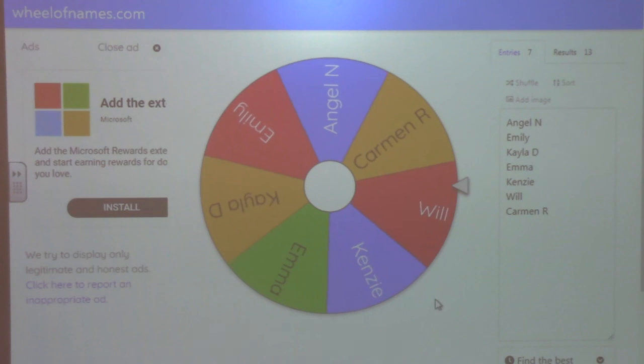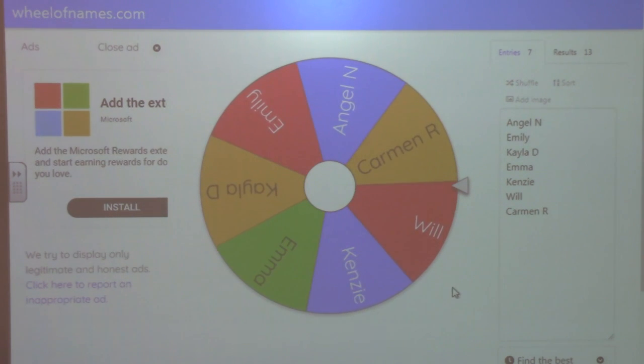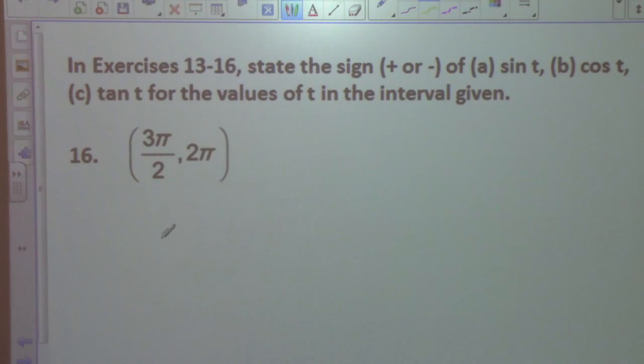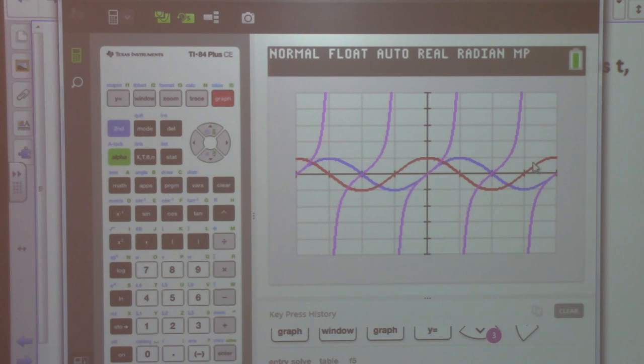So we're going to have Will. Okay, so Will is in quadrant 4. And so that would mean everything is less than the cosine? Yeah, so you say, okay, so sine t is less than, you say? Cosine. And cosine t is greater than? Yeah. And tangent t is also less than, right? Yep. Is that correct? Okay. Any question? And then it's verified. We go to the calculator, we can look at it. This is where it is, right? Cosine is positive. Both sine and tangent are negative.